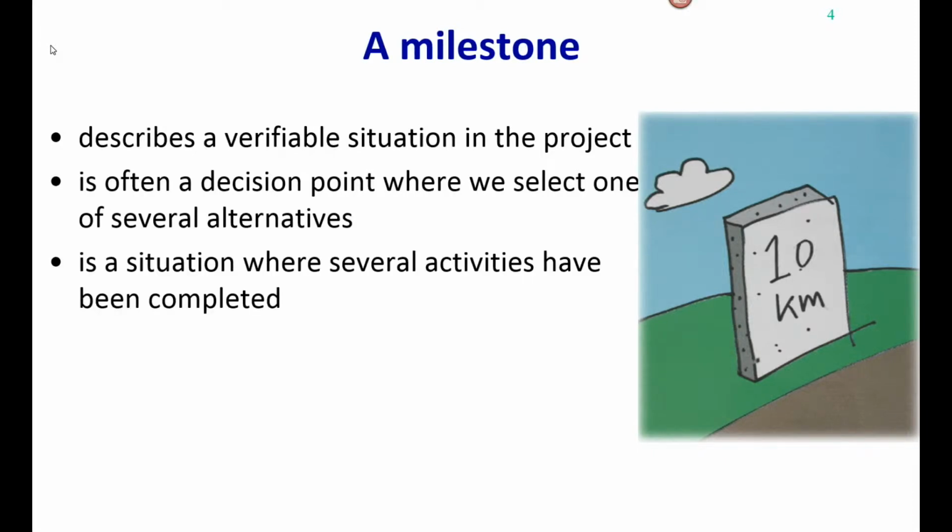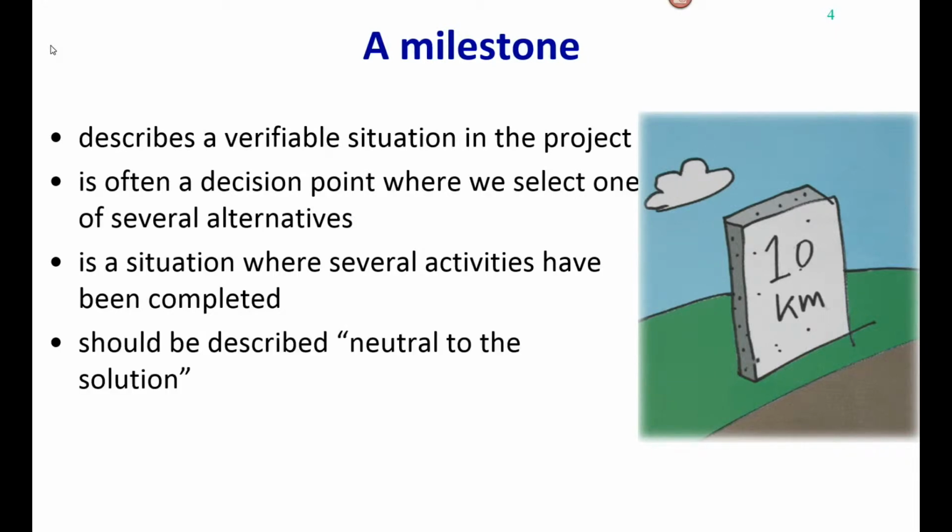It is a situation where several activities have been completed, and that's just to emphasize what I just told you, that you always have to complete activities in order to reach milestones. And it should be described as neutral to the solution, so we should not imply any kind of solution, neither any kind of activity actually, in the milestone description. And please also start all milestones with "when".